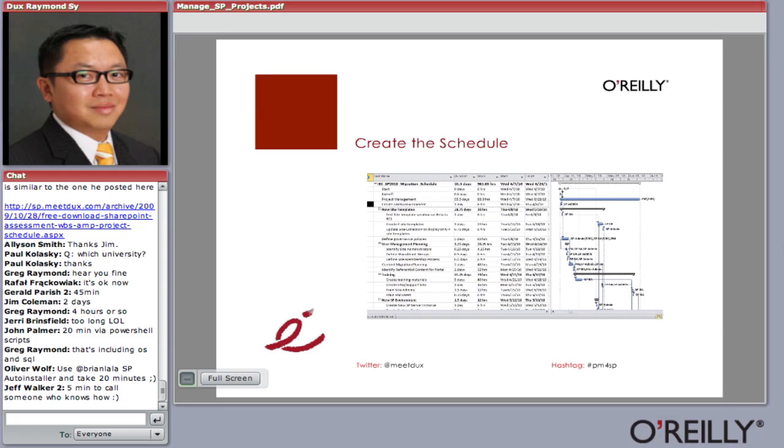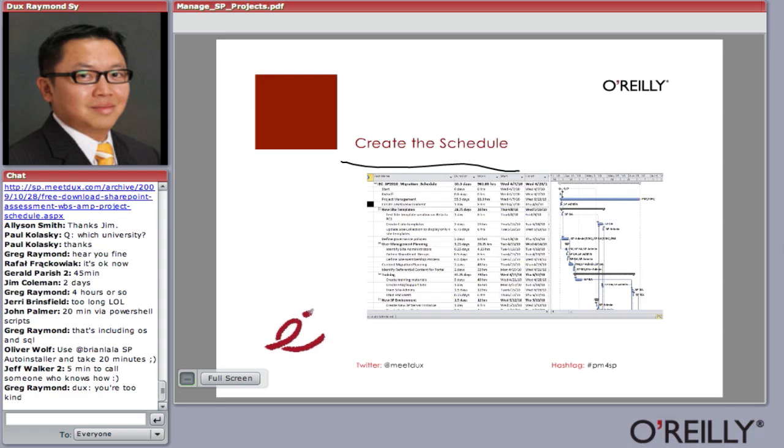Okay. But here's the deal, friends. Realize that up to this point, I haven't started the project. I'm doing my homework, developing the plan, figuring out the schedule, because I want this to be available to my customer, to my boss, and say, okay, boss, based on all the needs, on the priorities, all the tasks necessary, this is what it's going to take to upgrade to SharePoint 2010, for example.